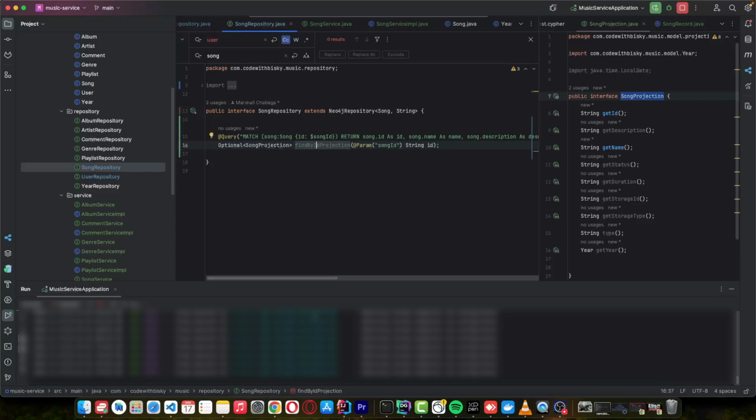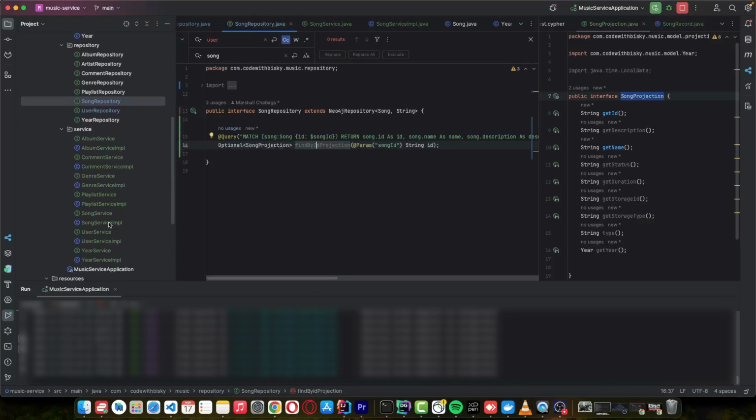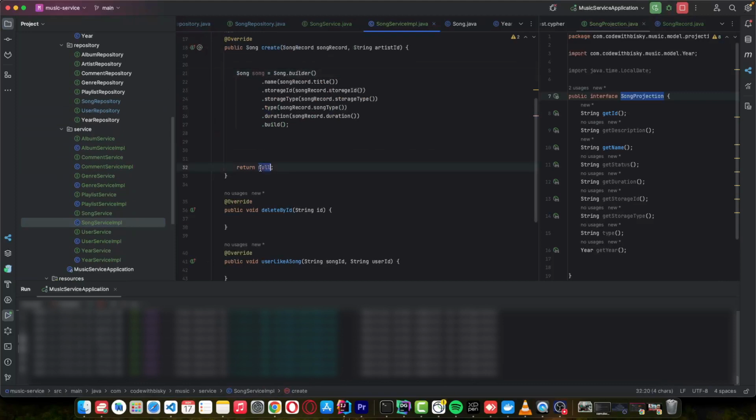So let's go back to our song repository, our song implementation. Here we are not concerned about many things. When creating a song, we are creating a song for an artist and a release year. So what we want to do here is save this.